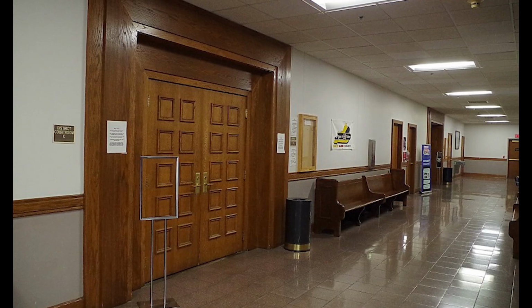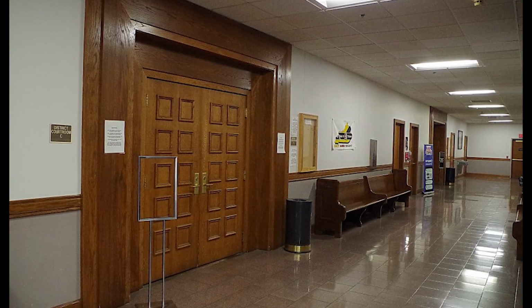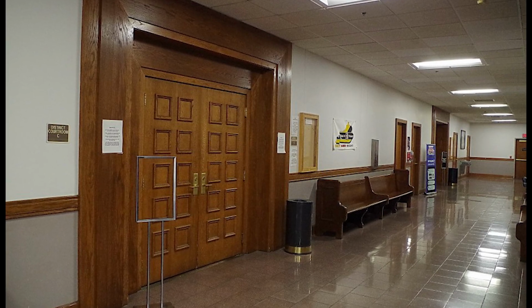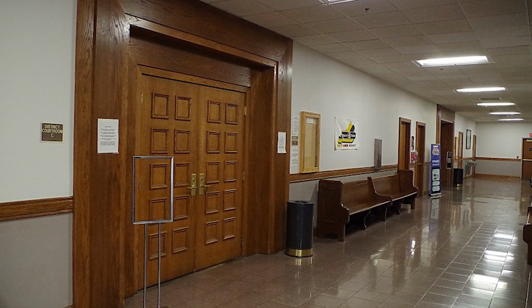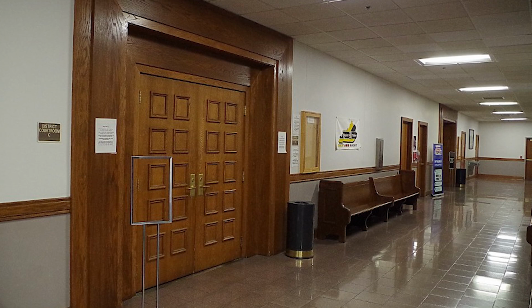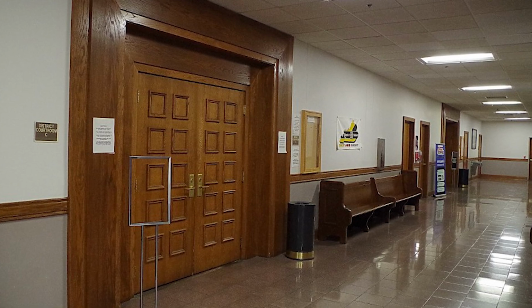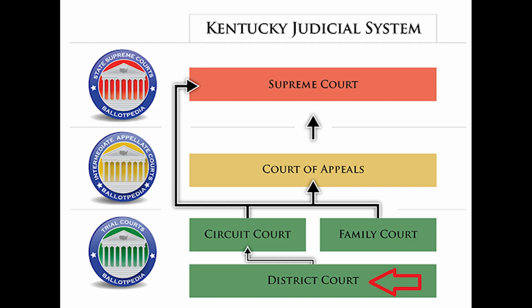The lower courts in most states also hear the formal charges against persons accused of felonies, set bail, appoint counsel for indigent defendants, and conduct preliminary hearings for crimes that must be adjudicated at a higher level. In Kentucky, the lower courts are called district courts. Depending on the case, they have both limited and general jurisdiction.